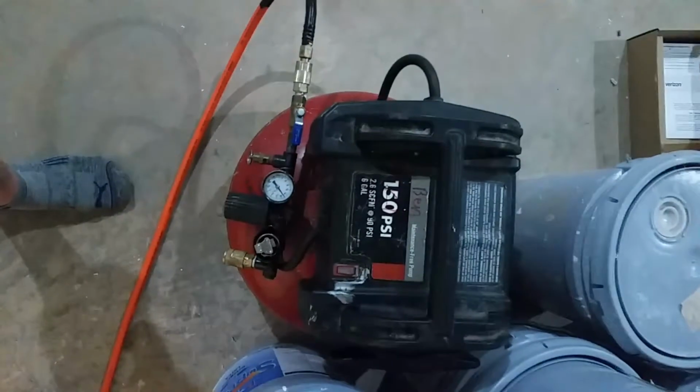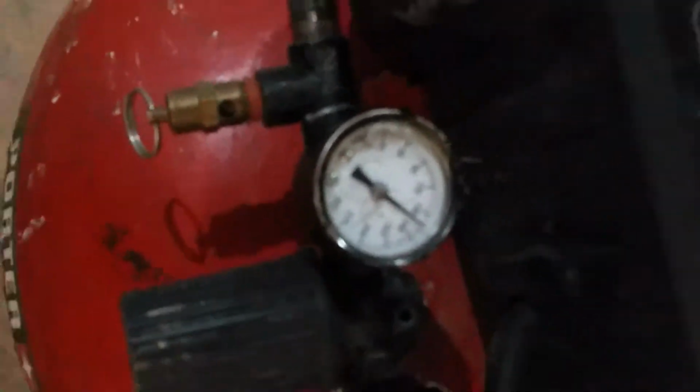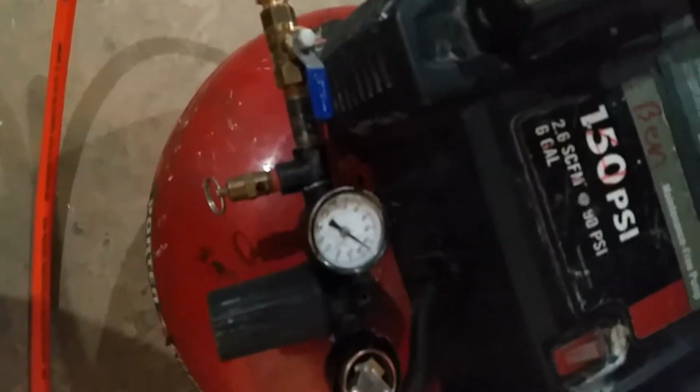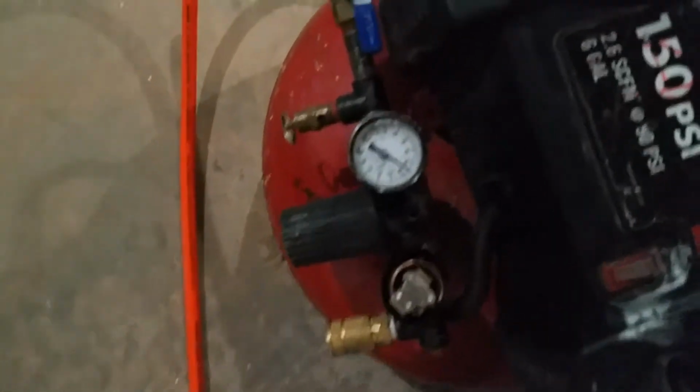So if you're wondering how loud my compressor is, it's really loud. Here, you can start hearing it. This is not even loud. It's turning this off so it doesn't burn. It's not me who does it, it's automatic, so I don't have to worry about the tank exploding. Here, I'm going to show it again. It's at 150 psi.